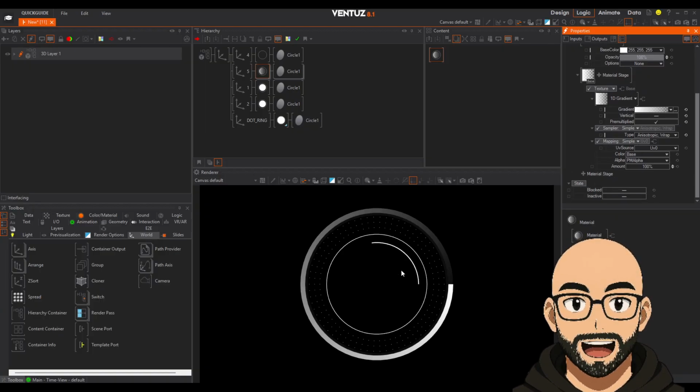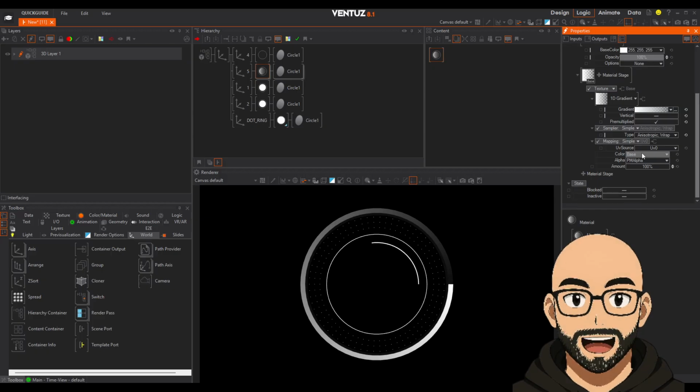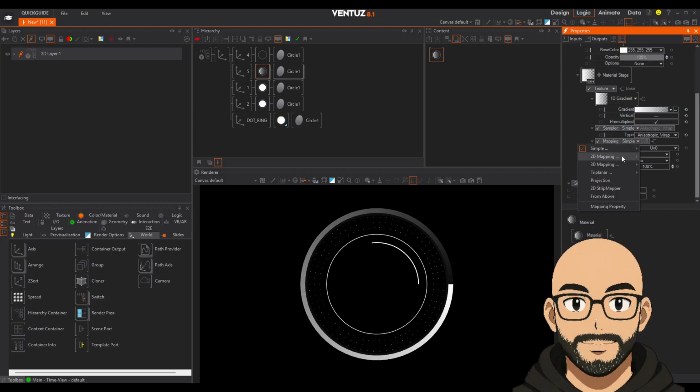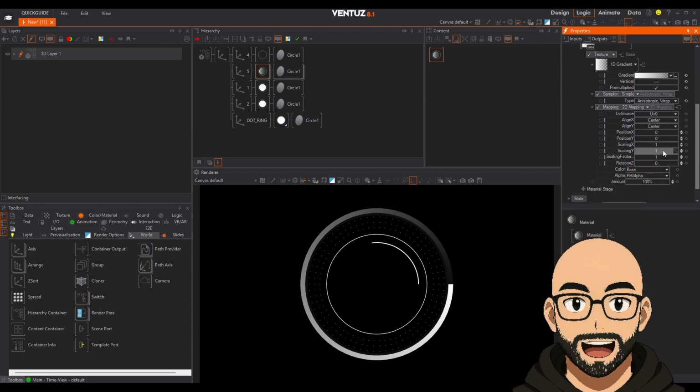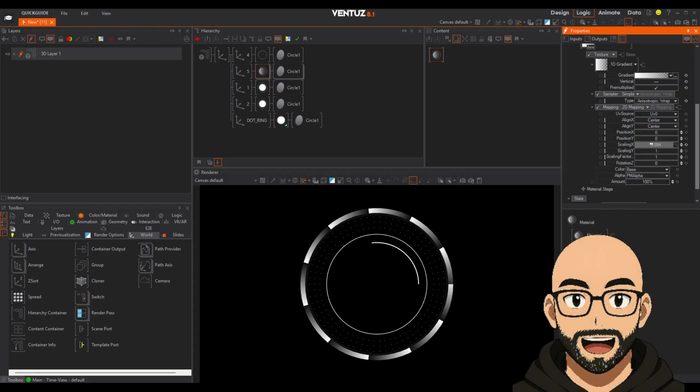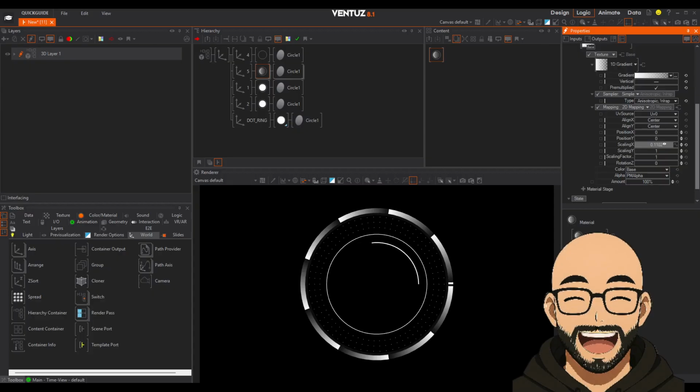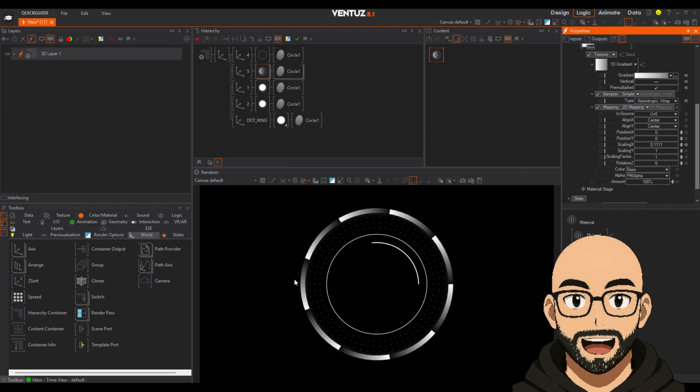Next we want to change that mapping, so we go to UV, 2D mapping, UV 0. Now if we scale along the X, we get a repeated ramp texture. So now we've got this kind of cool staggered effect, like steps almost.